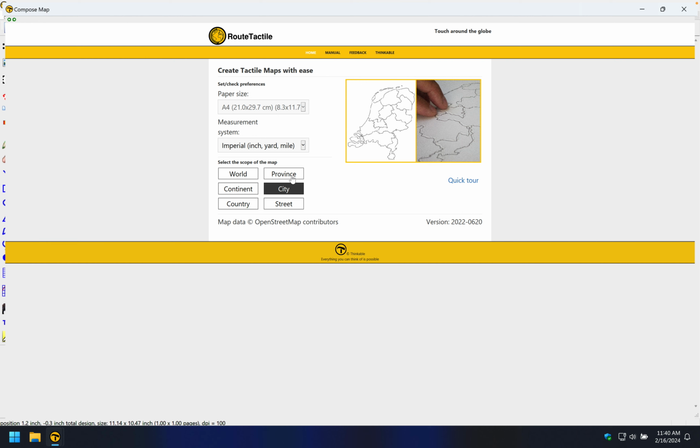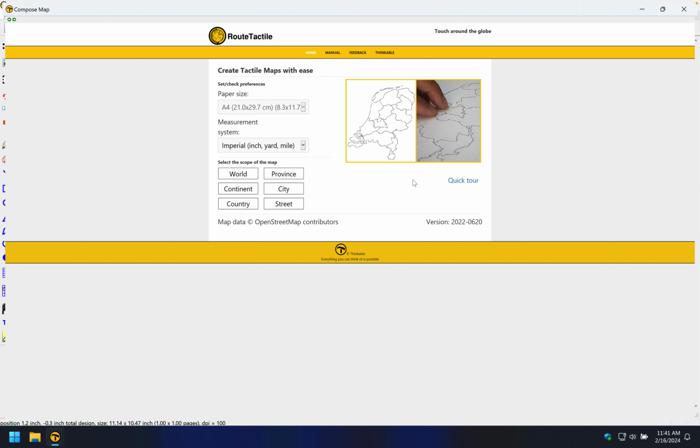If we chose a city, it would say, okay, what state and city do you want? And if we chose a street, it would even have you put in your street address. And then it will bring up basically a simplified version of kind of what looks a little bit like Google Maps, honestly. I know they're using a different source besides Google Maps, but it's going to look sort of like that. Then you can save that and open it directly into TactileView.